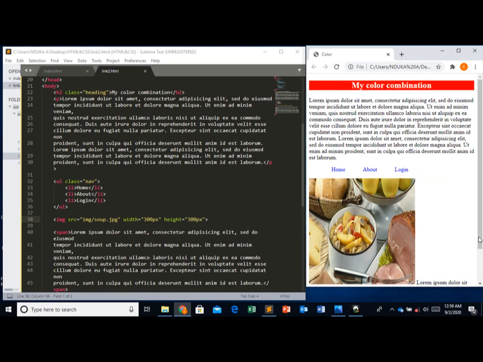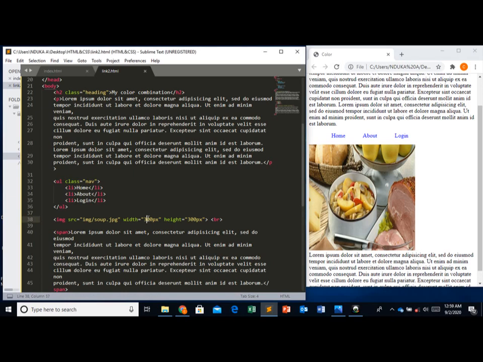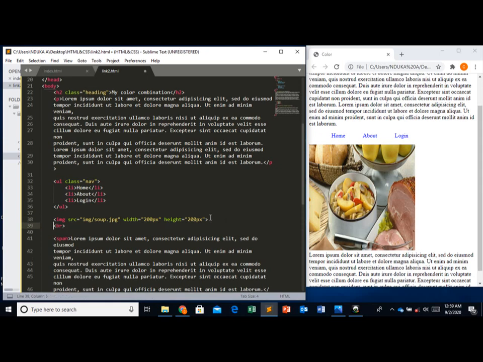So this is for that. You see the image, but because it's not a block element, let's send it down so that the next one will go down. Now let's reduce this one so that we'll be able to put another image in this place. I don't want to increase the screen size, I just want to work with this size.